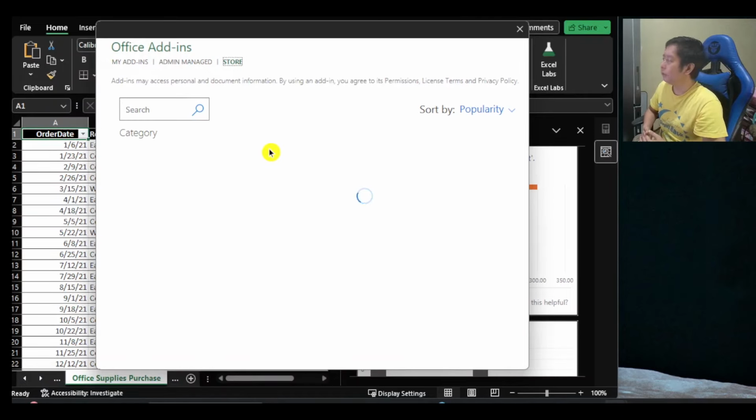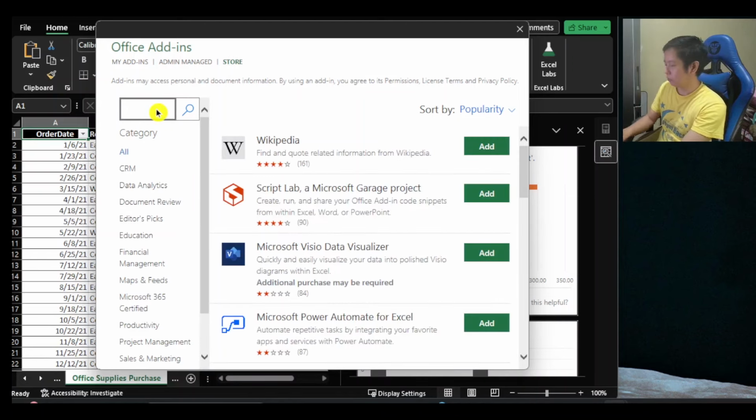And you will be given the add-in store. And it will try to load all the add-ins that are available for you to add. And while it's loading, I will attempt to type in Excel Labs over here and hit search.